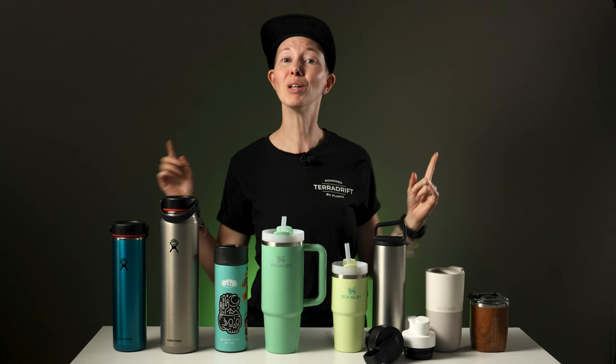But not all travel-friendly insulated vessels are created equal. Some aren't leak-proof or are made of inferior and unsustainable materials. Others don't fit in cup holders or aren't built to last. Fortunately, there are plenty that deserve a spot in your water bottle cabinet. You have a water bottle cabinet too, right? Does everyone not have a cabinet full of water bottles? Anyway, here are a few of our faves and what makes them so dang great.